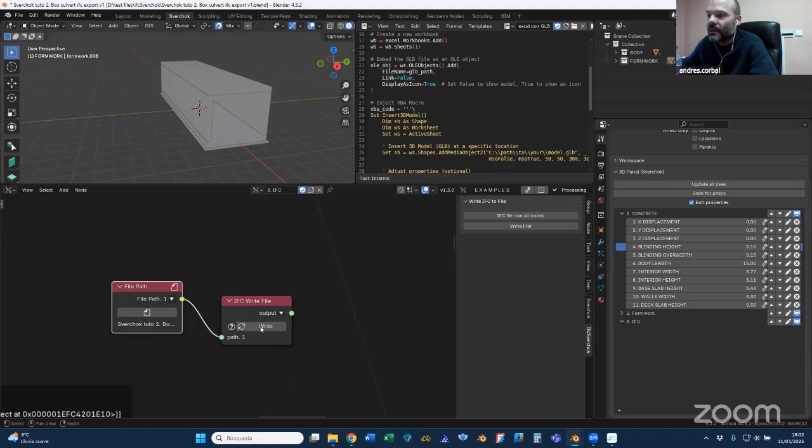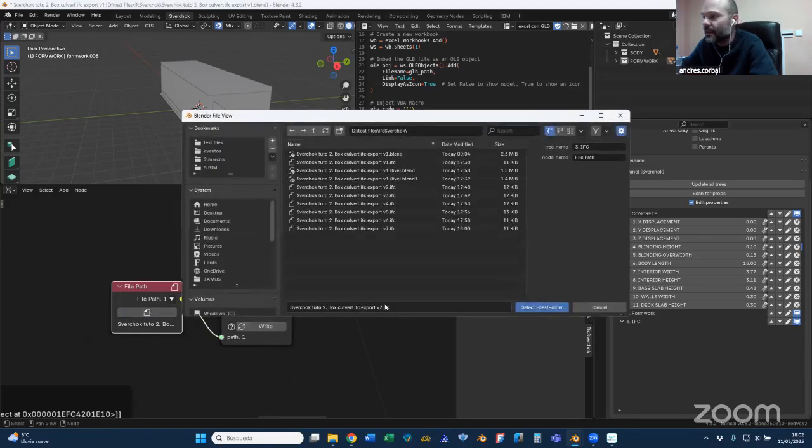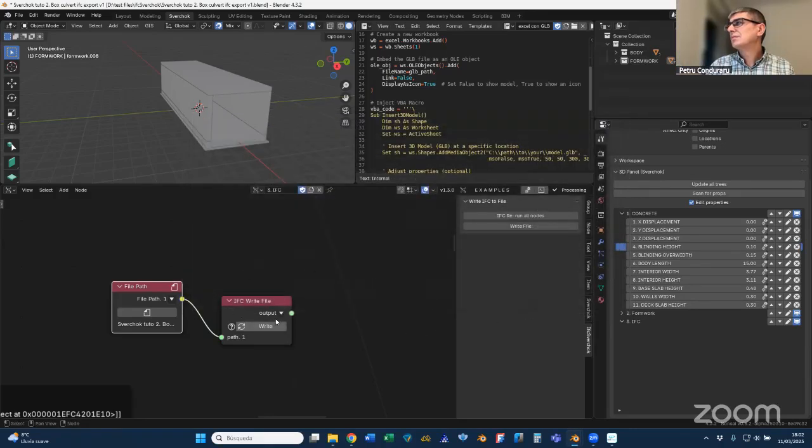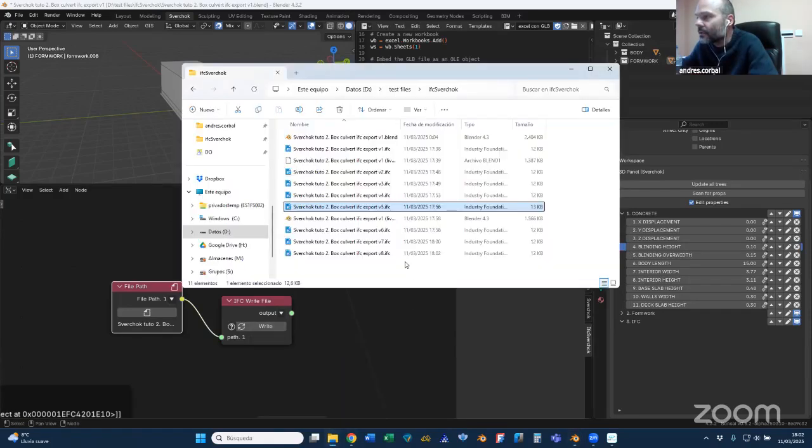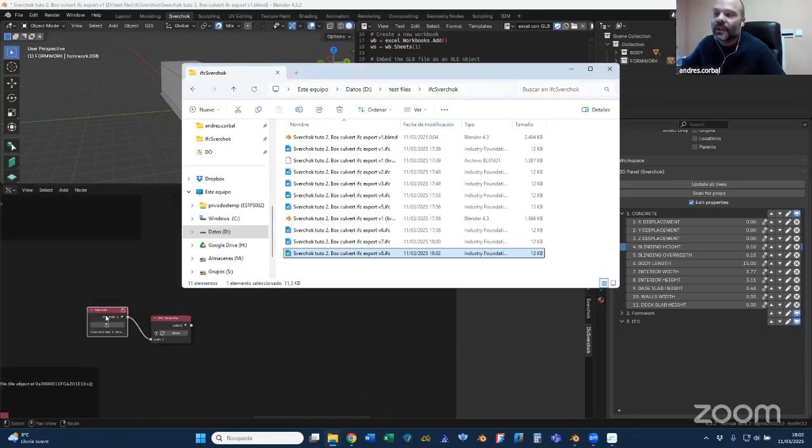And when I write, let's take V8, no? Doesn't exist, V8. I take this and I write, and I hope that V8 will appear here. You have V8, and I write the file with these two nodes. You don't have to connect to any other thing. Only these two nodes.